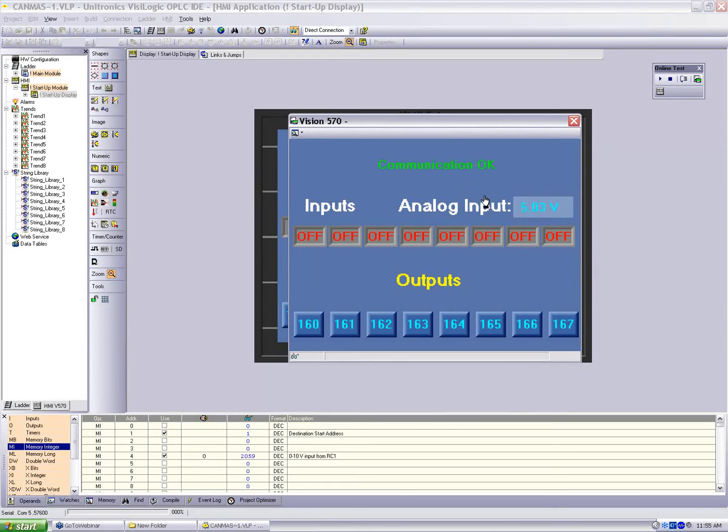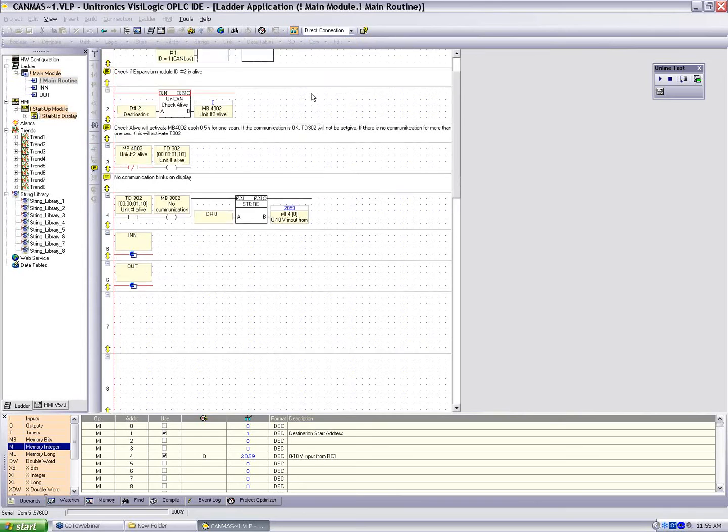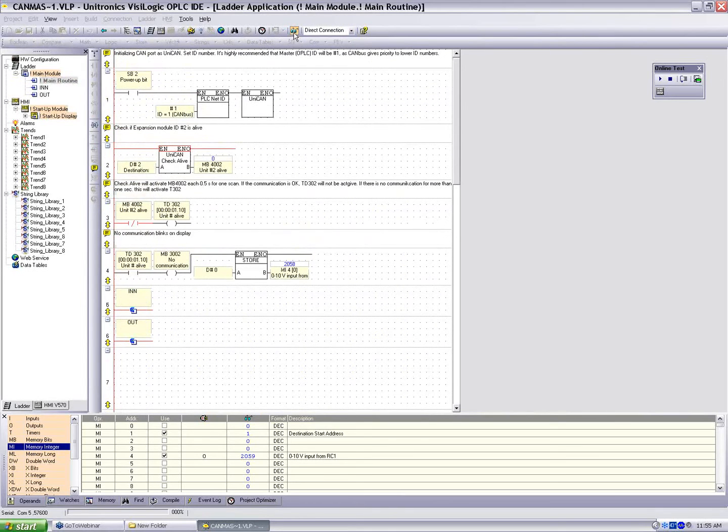Okay, so I'll plug this back up. The relays are back to the state they were when we unplugged the cable, and we received the latest value from the analog input, which again is just a solid 5 volts. Okay, so I'm going to close this. We'll take a look at the application for the 570 first, and then we'll look at the EXRC1 application.